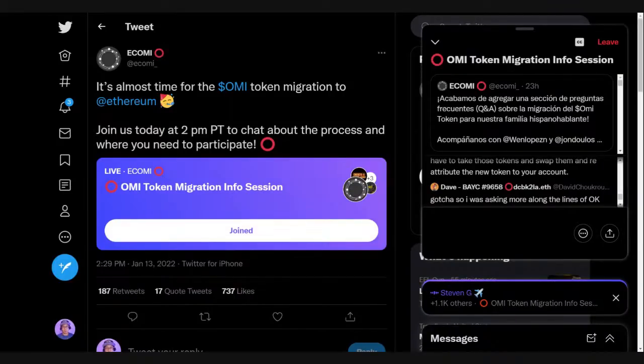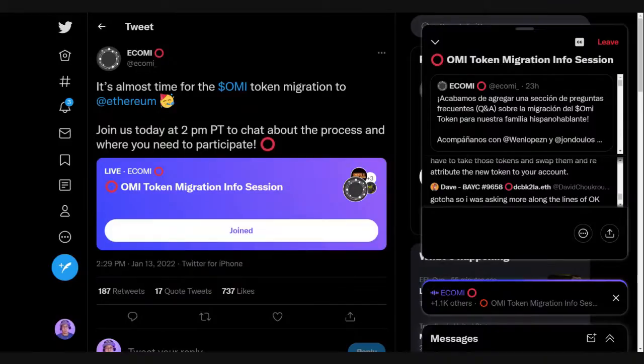Hey, what's up? I just want to see, is it possible to send the Omi from Trust Wallet and send it to Coinbase if I have some IMX there already? No. The Omi token right now, and the Omi that you have on your Trust Wallet, is on GoChain. So it doesn't matter that IMX is on Coinbase, because our token is not on IMX or on Ethereum. Post migration, if exchanges choose to integrate us, then yes.